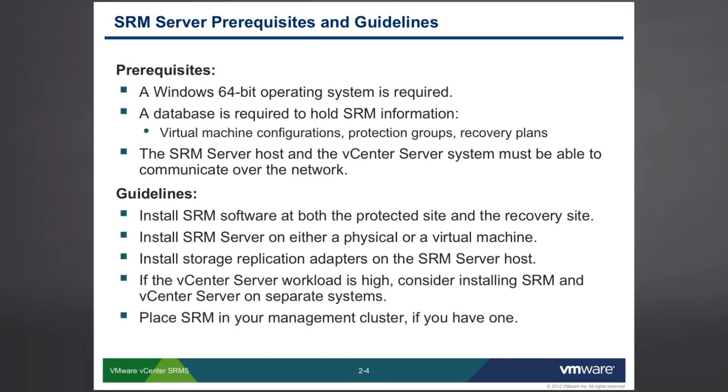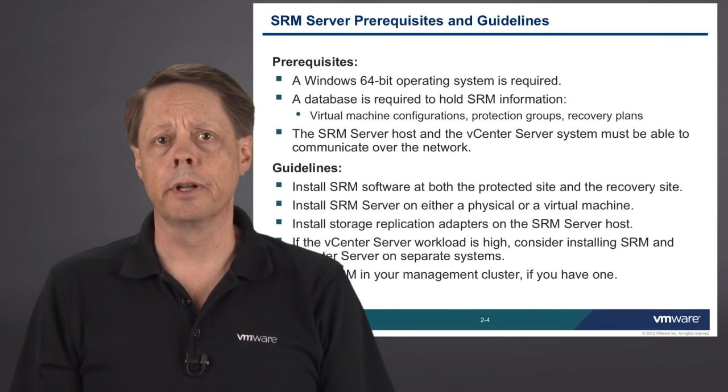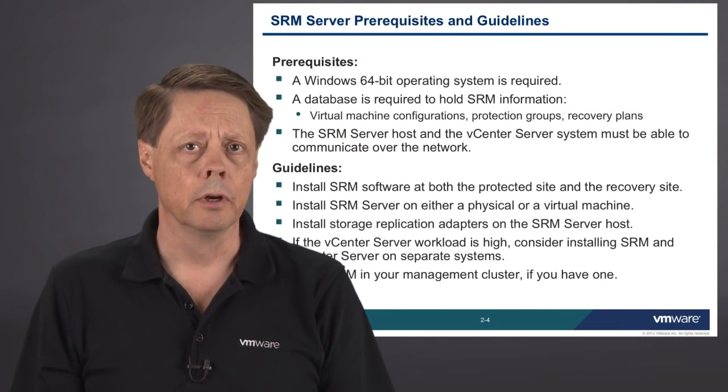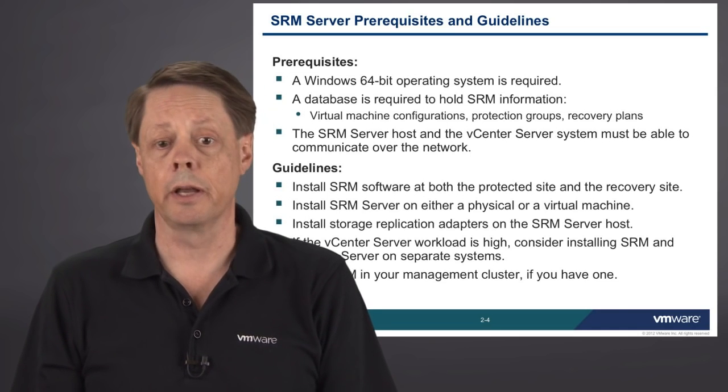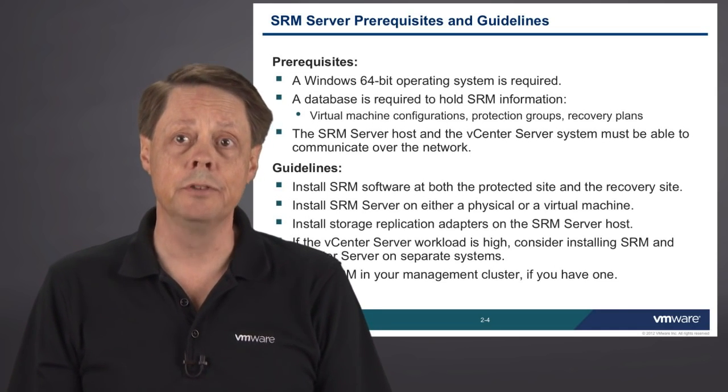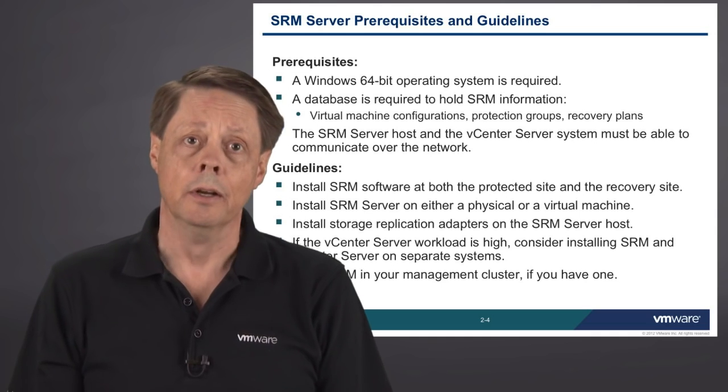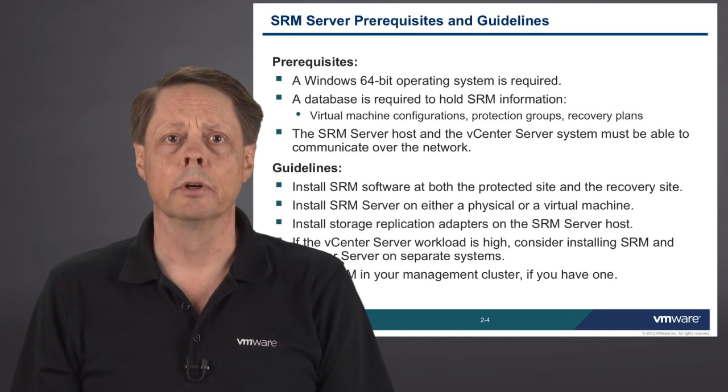And we also need to have network connectivity. I know that maybe sounds a little bit obvious, but your SRM server is going to interoperate with your vCenter server on a fairly regular basis to do things like, oh, I don't know, figure out which virtual machines you have on your protected site so that we can decide to protect them and fail them over.